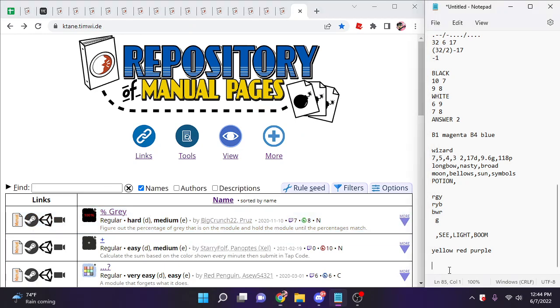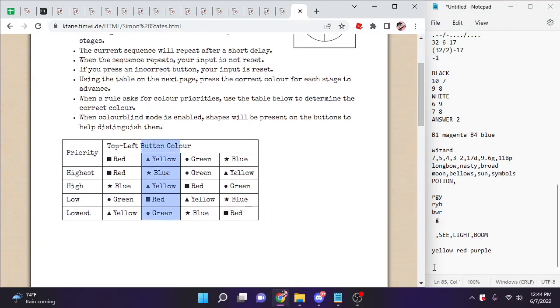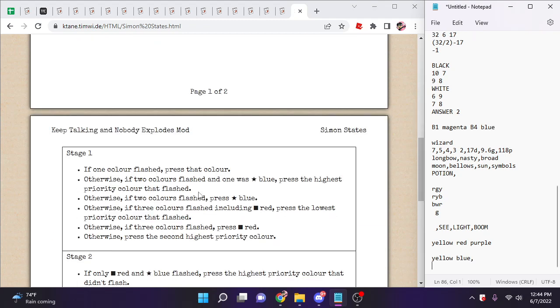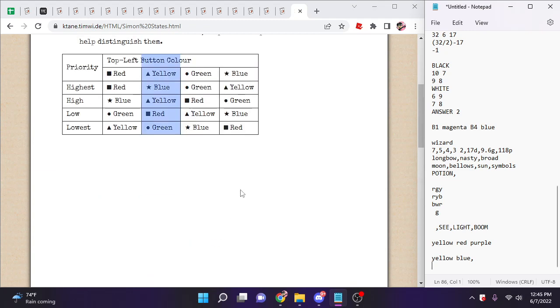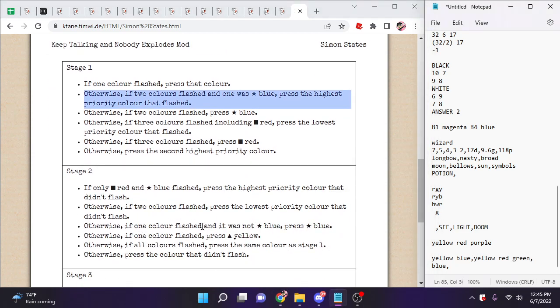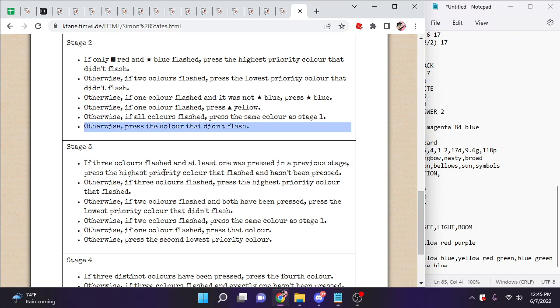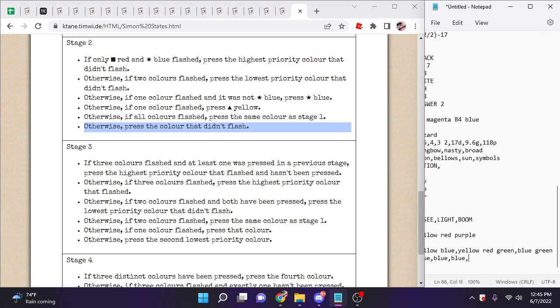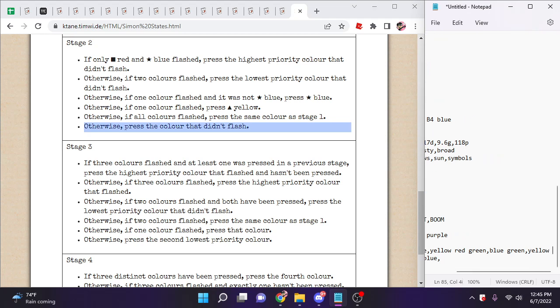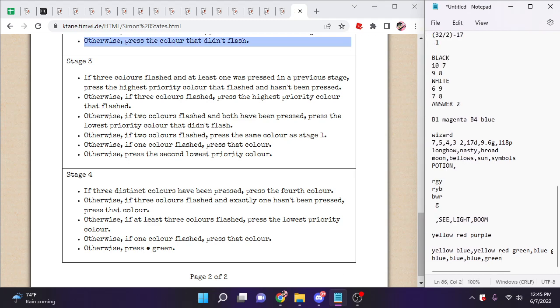Since Striker isn't back, let's just keep doing interactors, I guess. Simon states is yellow dominant, yellow, blue, flashing. Yellow, blue, flashing. Blue. Yep. Yellow, red, green flashing. Blue. Blue, green flashing. Blue, blue, blue. Yep. Yellow, red flashing. Green. Yep, stage 33 is a 4.